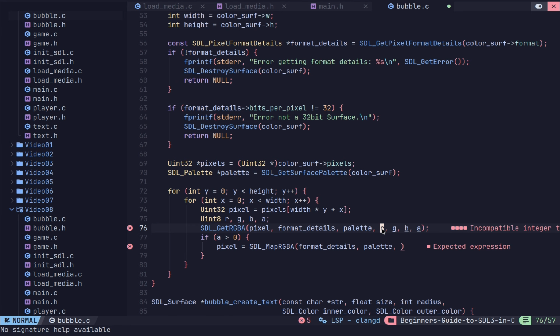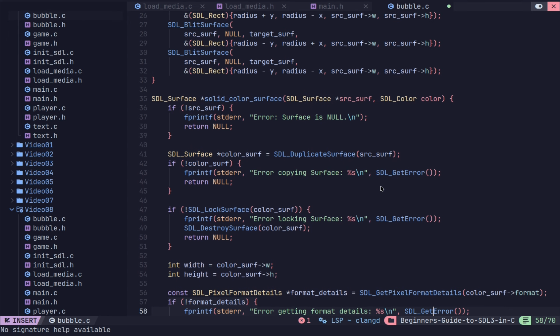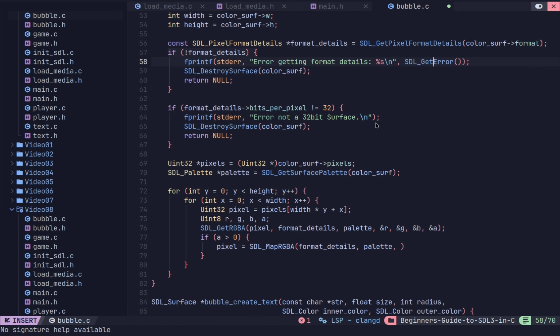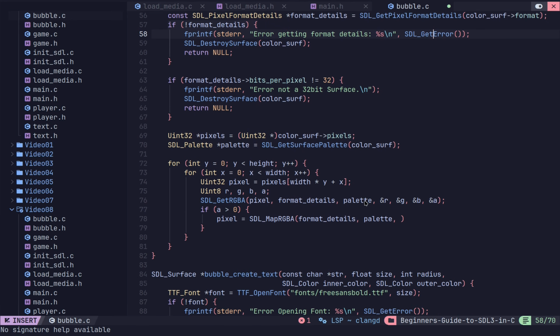Sorry, these need to be the addresses. I missed that because these are being assigned in this function. So we've created this RGB here, and we're passing them in. This function is populating these values. Okay, right up here we have this color, this SDL color. So I want to change. I don't care what color was in here before. If the alpha is set at all, I'm going to overwrite that to my own color.